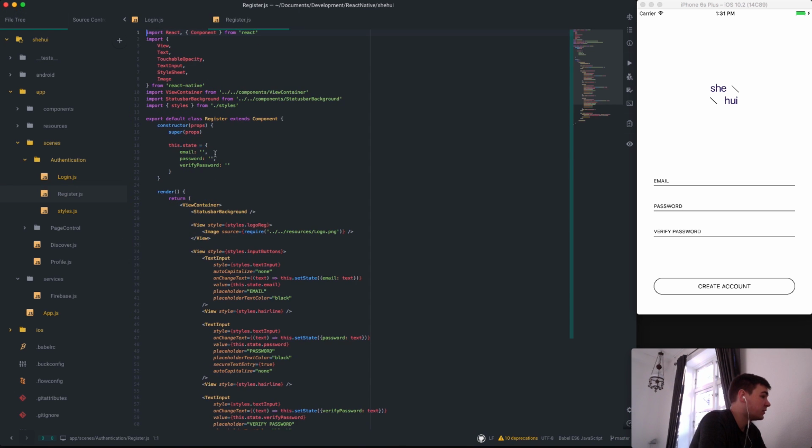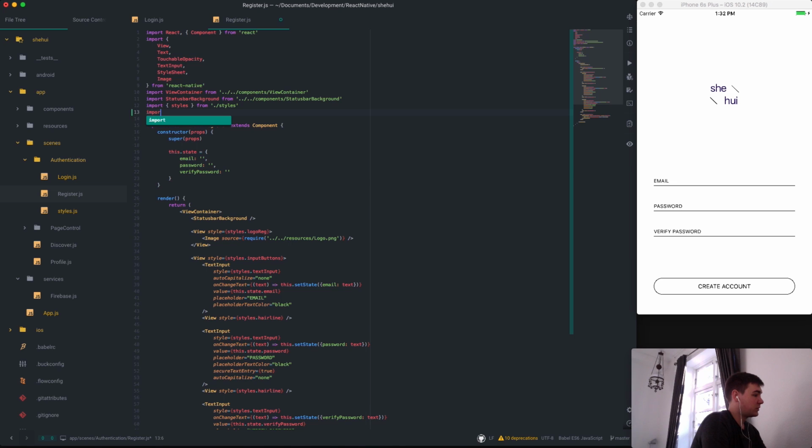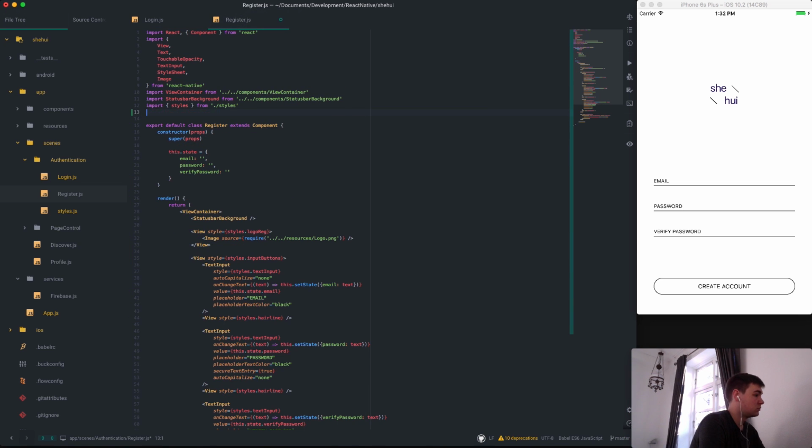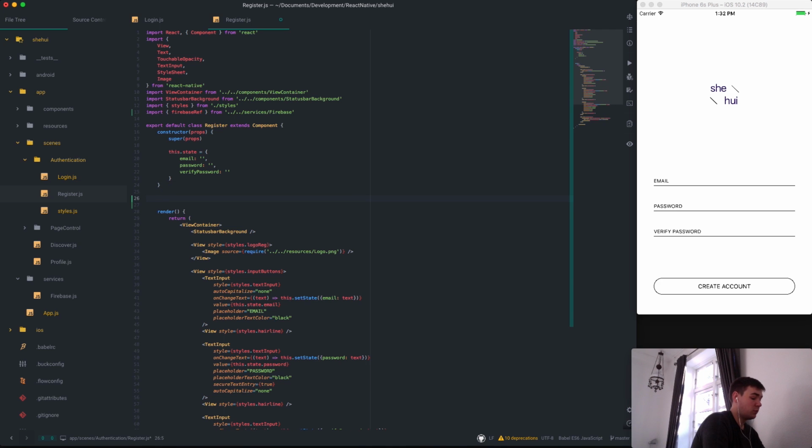So then if we open register, we need to import Firebase ref from, what was the path? It's easy just to take it from here, isn't it? Let's just take the whole thing. And then we need to do stuff here.